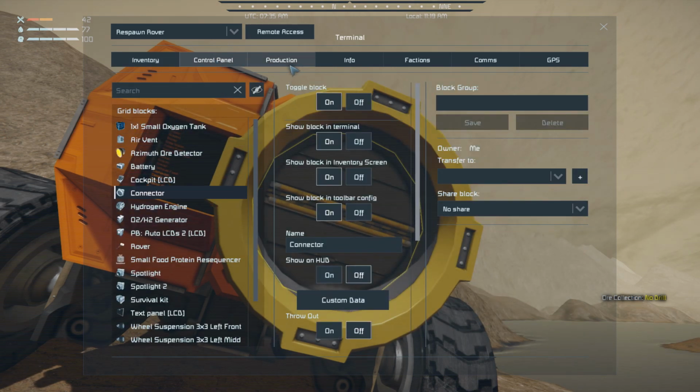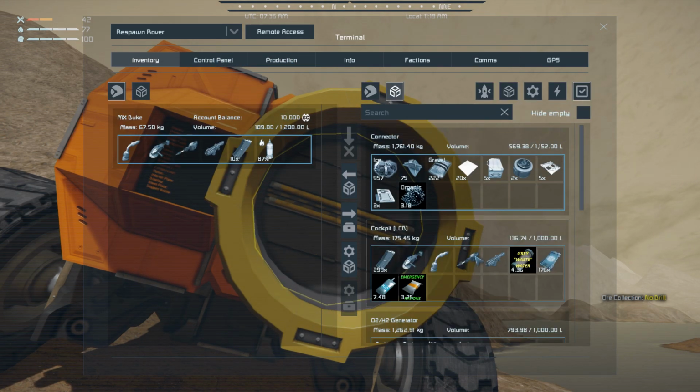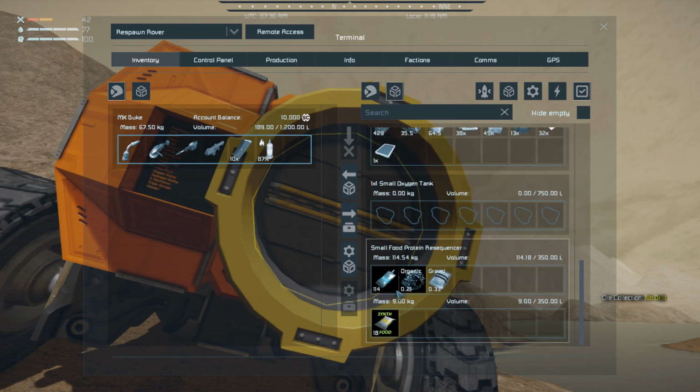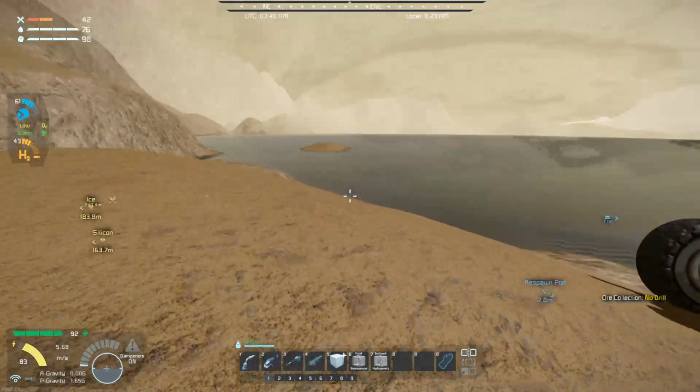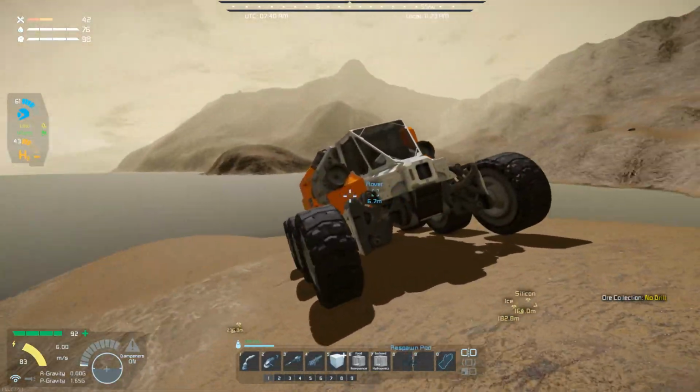Let's get into the control panel. Actually, we can just use the inventory here. So, it came stock with an emergency rations dispenser, which is extremely slow. And for just a few extra little bits, you can get this small food protein resequencer, which runs a whole lot better and a whole lot faster. So that's what I did. I went and found an unknown signal, got a few pipes out of it, and we built that.